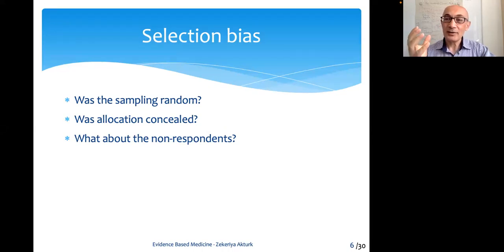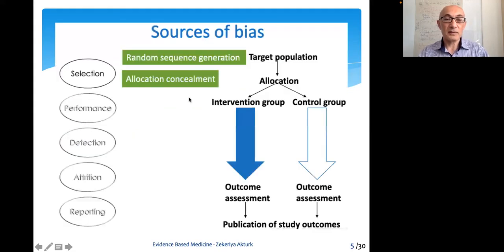So everybody in the population should have a similar chance, similar probability of being a candidate for you. If you do this selection randomly, then you can assure a similar probability for everybody. Otherwise, if you select a convenience sample or apply some other sampling methods that might not be random, there you will encounter bias. You will come across bias. Then let's go back to this figure again.